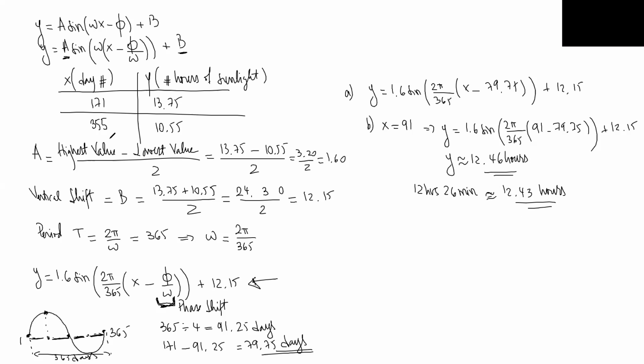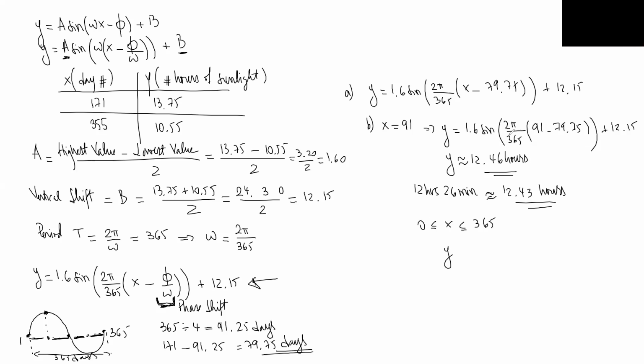Okay, so now we also have to graph it. So I'm gonna switch now to my graphing calculator, and let's graph this function. Let's see how it looks. Actually, before we graph it, let's make sure what we use for the window for x and for y. So remember that x represents the number of days in a year. So we'll take x from 0 to 365.